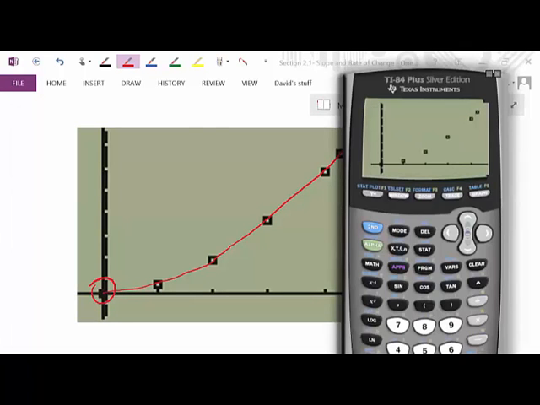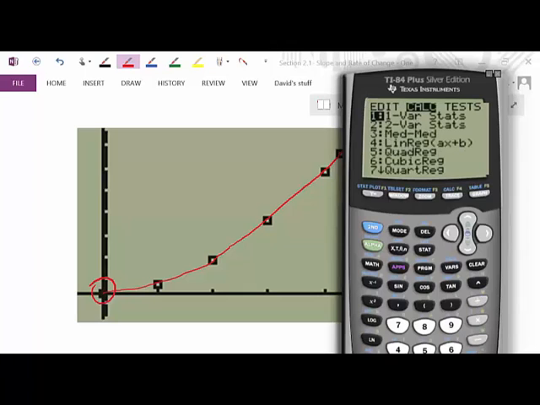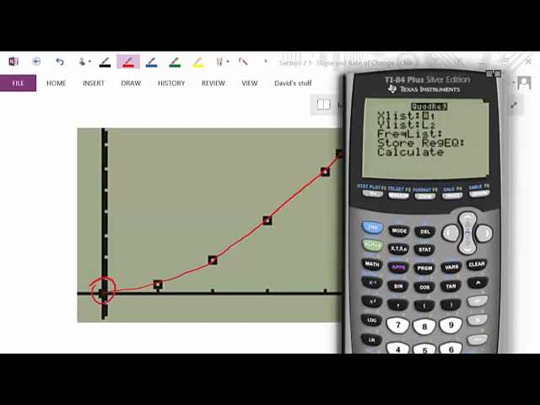Okay, so back to the calculator. Now that we know what kind of regression we want, we're going to press stat, arrow over to calculate, because now we want it to actually calculate something for us. You notice option 5 is quadratic regression. So we'll go ahead and arrow down to quadratic regression, or just type the number 5, hit enter. And on the new operating system, it gives you this list where we can say the X list was L1, the Y list was L2. Make sure there's nothing else there. And where we want it to store our regression, we're going to go ahead and type that in here.